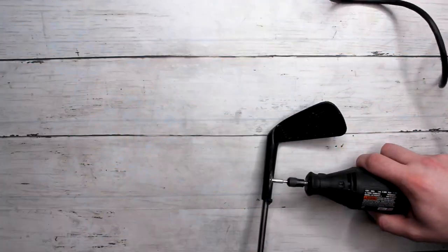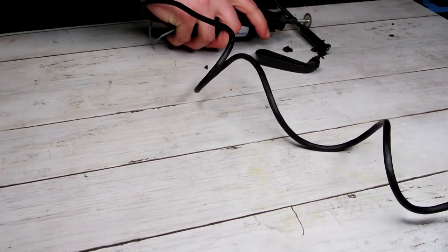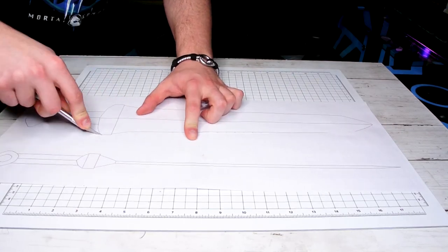So to start off, I got this kid's golf club at my local thrift store, and yes, I did feel weird buying this at the register, because this was the only thing that I purchased when I went in. So the first thing I needed to do was to remove the plastic head and the rubber handle. I did this really fast by using my Dremel and my diamond cutting wheel.